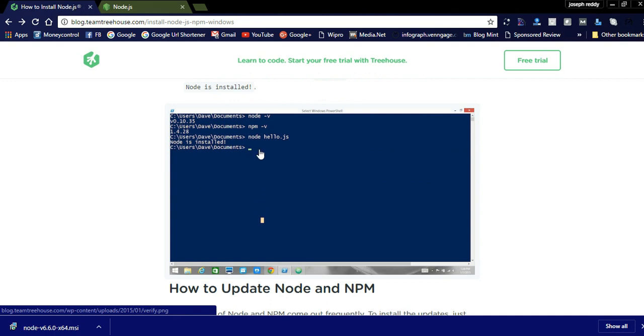Once it is done, you can run a basic hello.js, node hello.js, and Node is installed. This is the message which is there in hello.js. Once you restart the system, try the commands node -v and npm -v to check the versions of Node.js, and check whether the versions are displayed or not. If the versions are not displayed, there might be some issue in your system. So try to reinstall Node.js, restart, and again check the versions. Like this, Node.js can be installed on your Windows 10 64-bit.